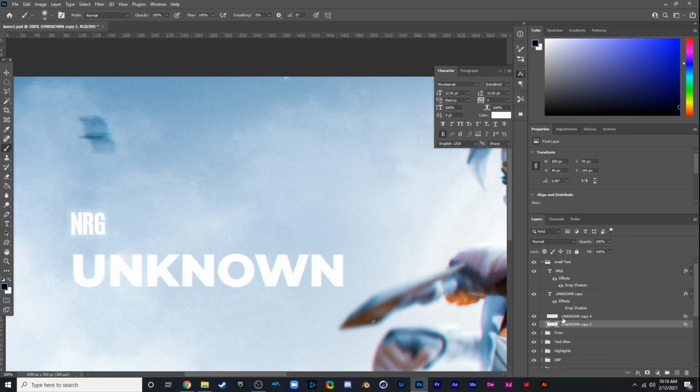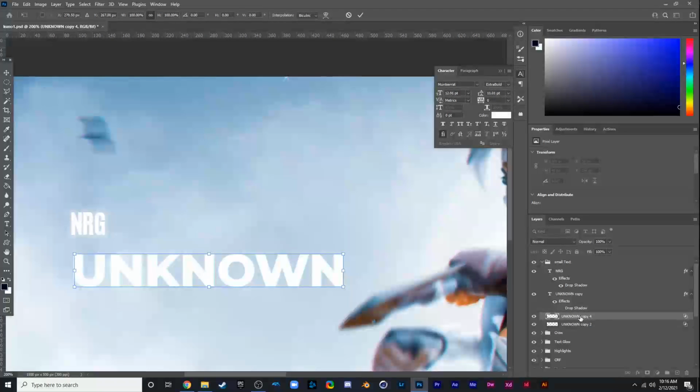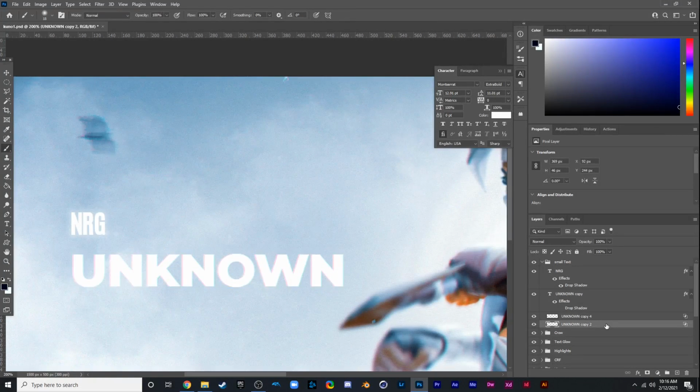twice, and then you're going to make one red and one blue, and then one white in front of those two. And you're just going to move the red one left 1 pixel, and then the blue one left another pixel, or right another pixel, just so there's sort of a 3D effect, which a lot of people are doing, but you don't want to make it super obvious right here. As you can see, you have the red on the left and the blue on the right.